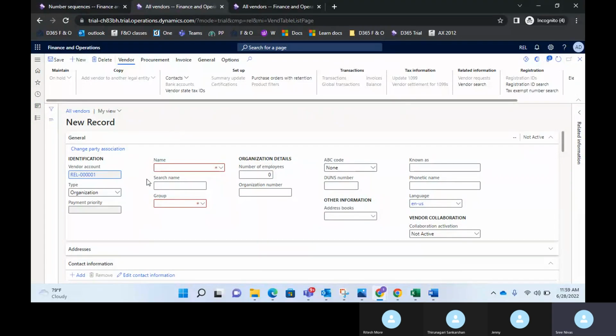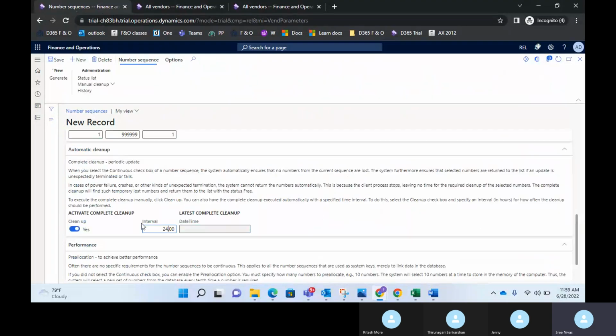Whenever they resume back to the work, when you pull the report, it will show 25 vendors, but the number sequence will be somewhere around 35 or 40. But where are those 10 numbers? Those 10 numbers will be stored in the backend, and they will be released back once this 24 hours interval is completed.